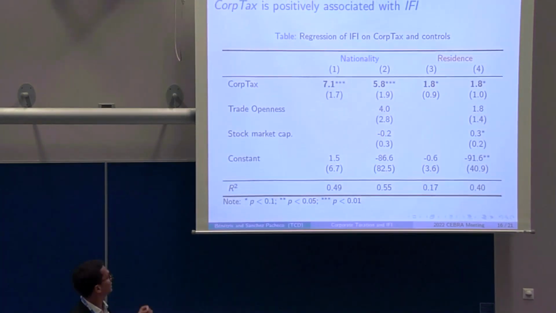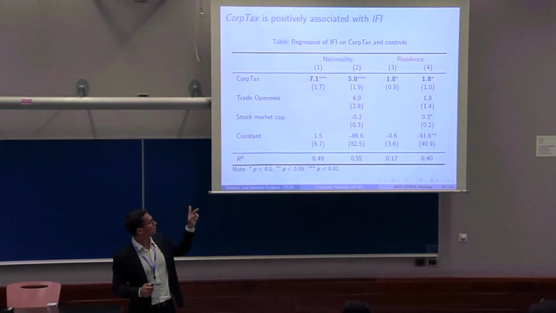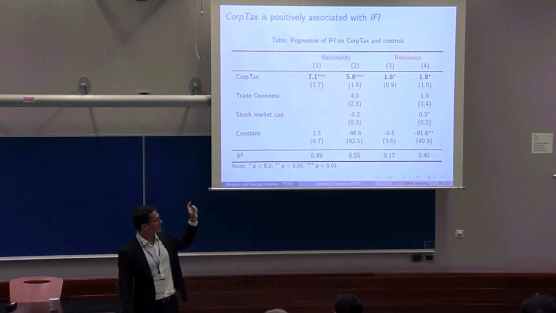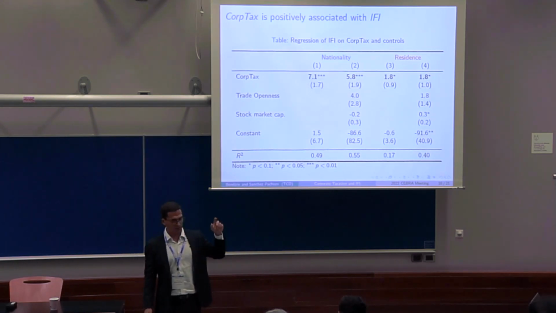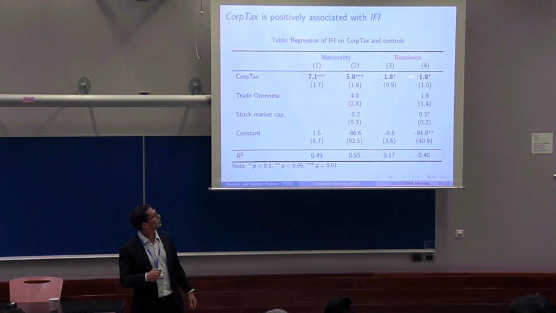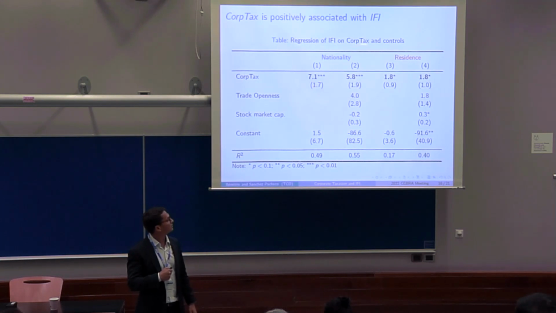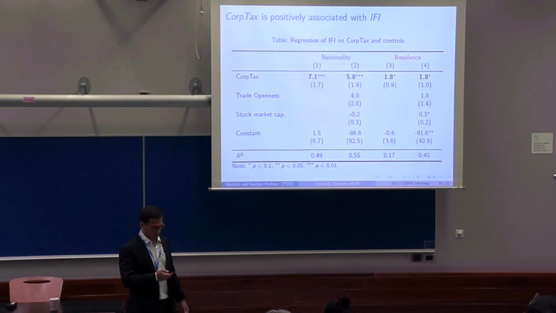Here we are looking at the regression results for IFI as our dependent variable, and we have IFI under both approaches. Columns 1 and 2 show the regression results when IFI is calculated from a nationality-based perspective, and columns 3 and 4 show the regression results when IFI is computed from a residence-based perspective. You can see that the coefficient estimate associated with corp tax is positive and statistically significant across specifications. The coefficient estimate is larger in the regressions in which IFI is computed from a nationality-based perspective. It is also statistically significant at the 1% level, whereas it's only at the 10% level from a residence-based perspective.